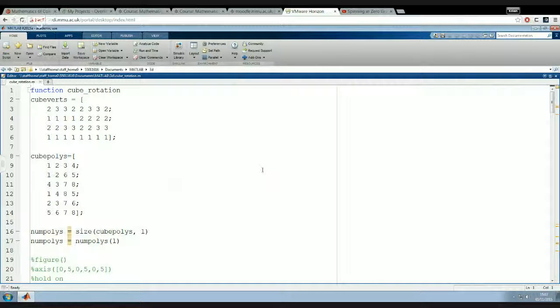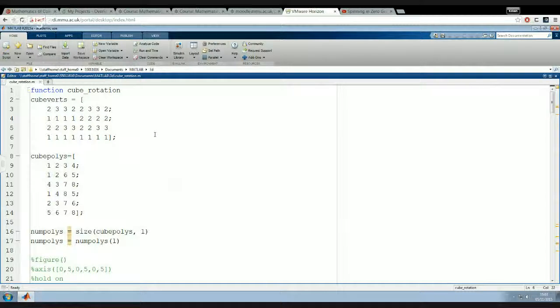Okay, everybody got that? Go back to the MATLAB. There you see cube verts, the array of vertex coordinates. You see the first column there, 2, 1, 2, 1? That's the first column of homogeneous coordinates I wrote down for vertex 1. So it's vertex 1, vertex 2, across to vertex 8. Remember, y is the second coordinate. So the first 4 vertices are at height y equals 1. They're the bottom face of the cube. The second 4 vertices are at height 2, the top face of the cube.